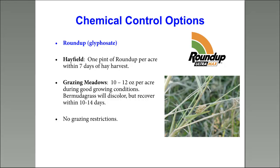And there's no grazing restrictions with glyphosate. So that is an option, still very time specific. It's very important to spray before the burr has actually been produced, so that's going to be early in the season. I will tell you from experience, I have sprayed for grass burrs in May, and I've sprayed for them in June, being the first time I sprayed for them.